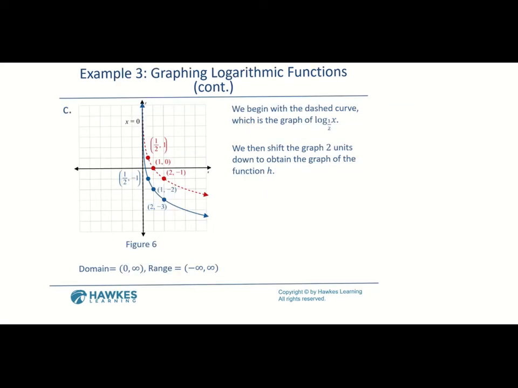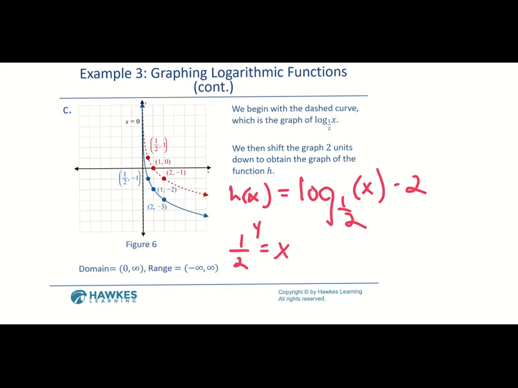All right, and here is our last one. It was h of x is equal to the log of x, minus 2, to the base of 1/2. So again, our original equation would have been 1/2 to the y power equals x, or the log of x with base 1/2. And so we can see here what they've done is they've subtracted 2, but it's on the outside of that variable. It's not inside with it. So that's going to mean a shift up or down. And because they subtracted 2, they're going to shift the equation down 2.